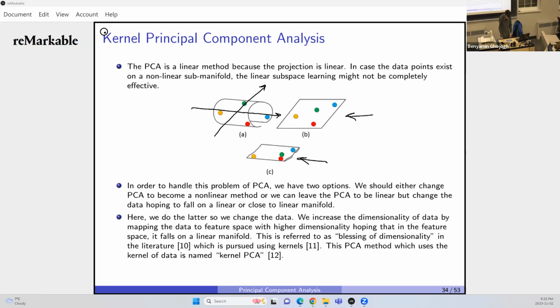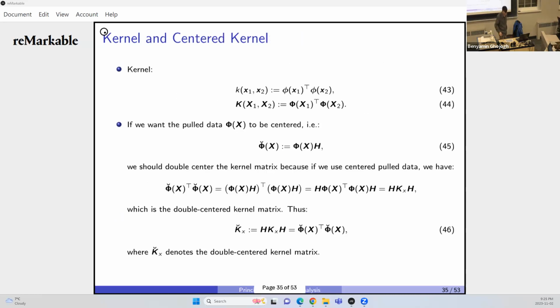So, this is the kernel, we already talked about it, right? Phi is the pooling function. We talked about it in kernel SVM, right? And phi transpose phi is the kernel. We can have the kernel matrix as well. And now, an important thing, guys. Here, phi of x is the pooled data in the Hilbert space, the reproducing kernel Hilbert space. But what should we do? We should center data in the Hilbert space, because in PCA we have to center data, right?